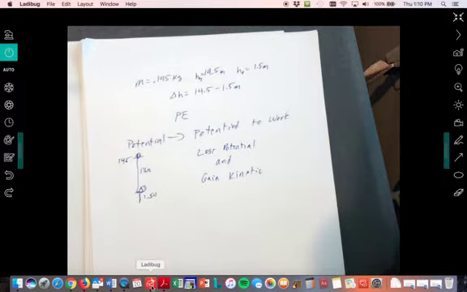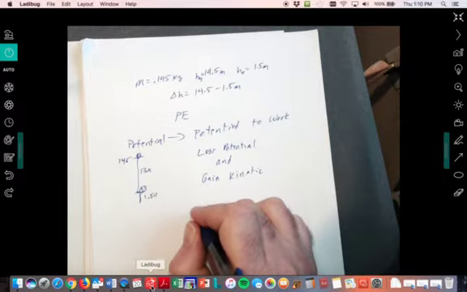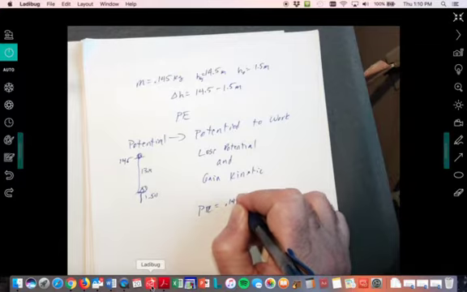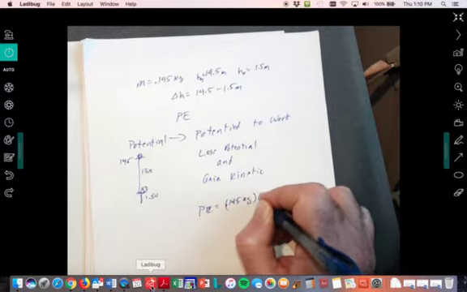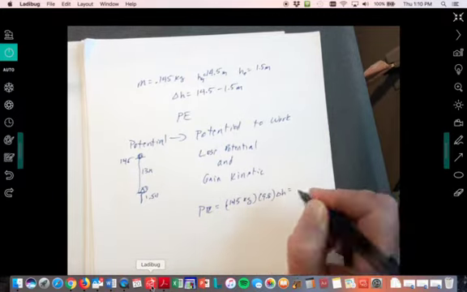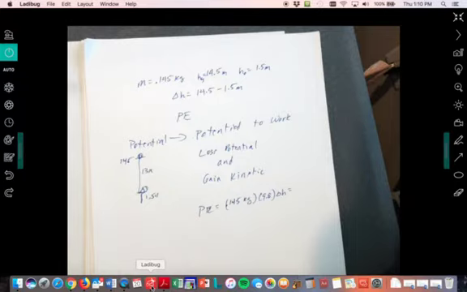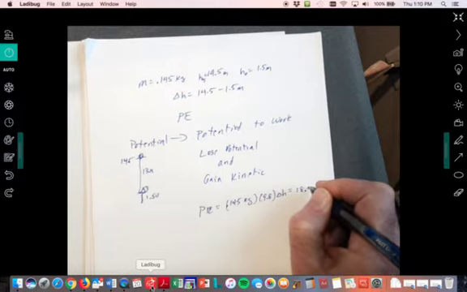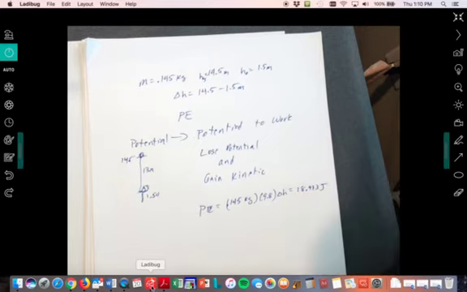All right, but we're just going to calculate the GPE here. So I know that the potential energy then is equal to 0.145 kilograms times 9.8 times the change in height, and that is going to equal 0.145 times 9.8 times 13, which is going to equal 18.473 joules. This is also in joules. That's the change in gravitational potential energy of it.